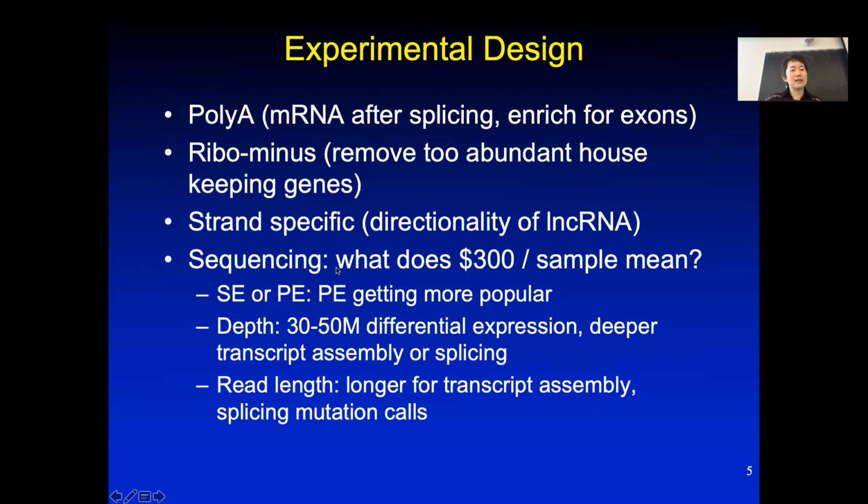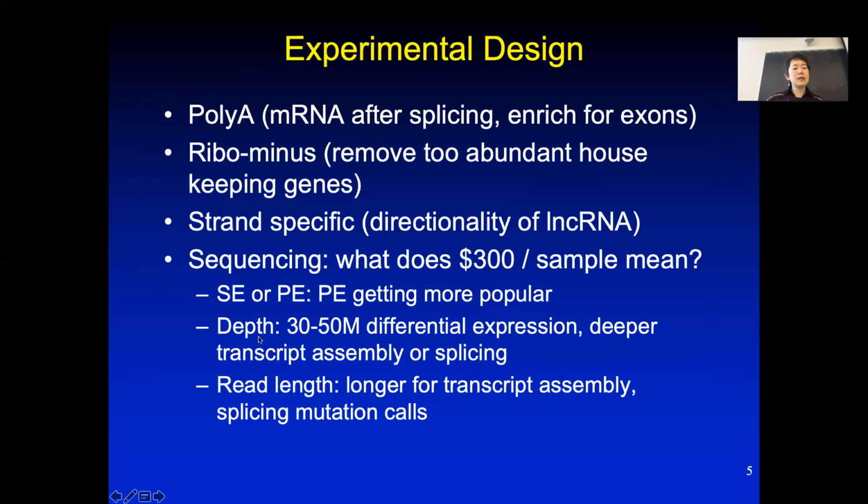However, as a scientist, especially as a computational scientist, you should understand what $300 a sample means. For example, when you do the sequencing, you could sequence from either one end or both ends. Sequencing both ends will take twice as long as sequencing one end, and you will get twice as much data. So single end should theoretically be cheaper, but recently for a lot of these sequencing machines, since they are sequencing so many samples together, they default to paired end.